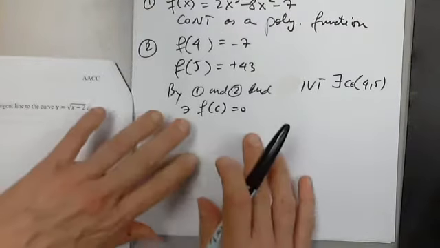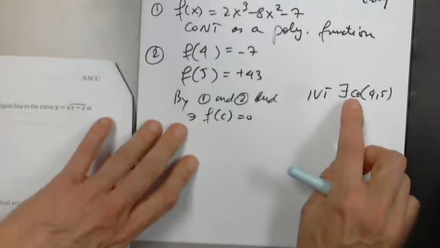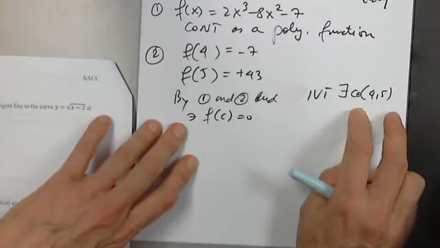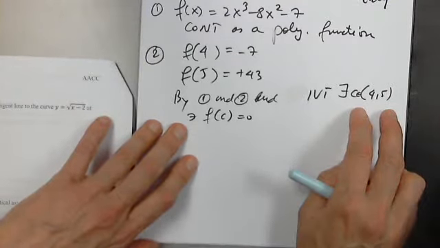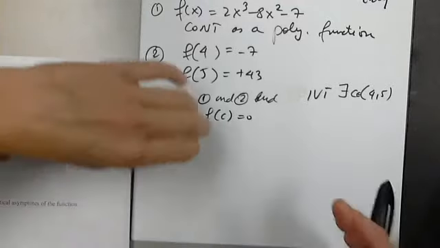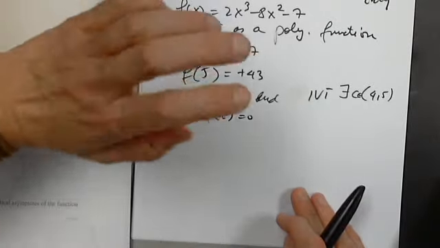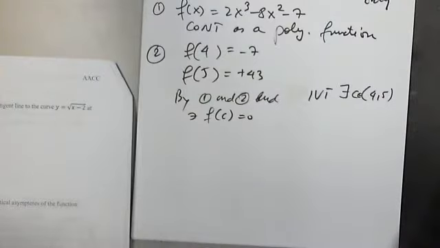On that one right there, why do you write f of c? So there exists a number c between 4 and 5. We call it c. You can call it a, you can call it b, or you can say there is an x value. If you don't want to use c, it's fine. You can say by IVT, continuous and changing sign between 4 and 5, there must be a number somewhere. You don't have to use c. You can say there is a value of x between 4 and 5 such that f of that value is 0. No, of course. I'm fine.